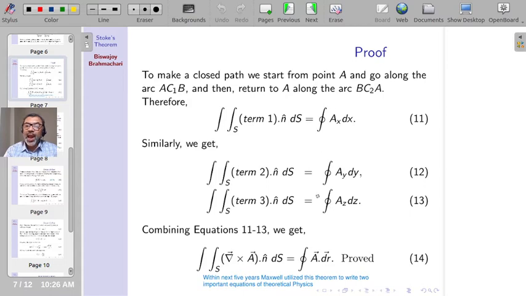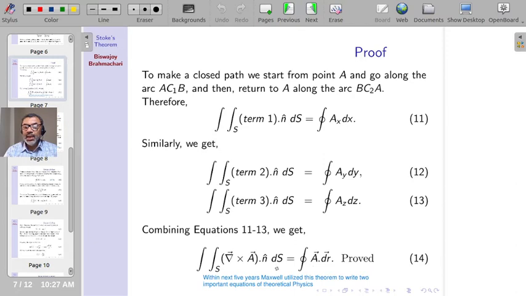That means if we add these, the right hand side becomes Ax dx plus Ay dy plus Az dz, an integral of that quantity over the closed curve. So that is A dot dr, the integral over the closed curve of A dot dr. That is the line integral. So this is a very strong result: if you integrate curl of A over the surface ds, that result is equal to the line integral of A over the boundary of the surface.